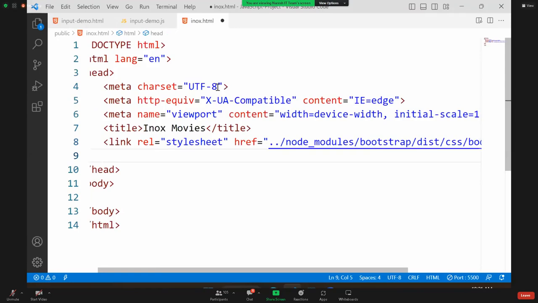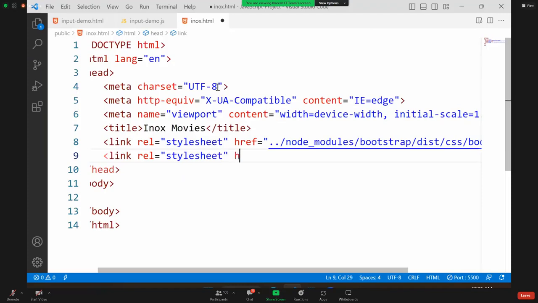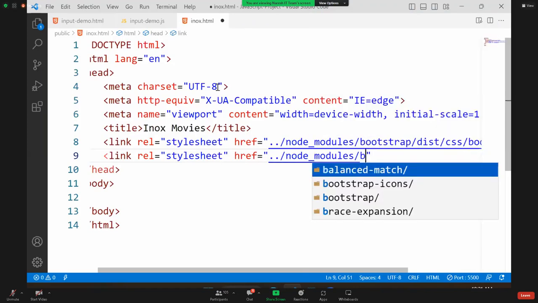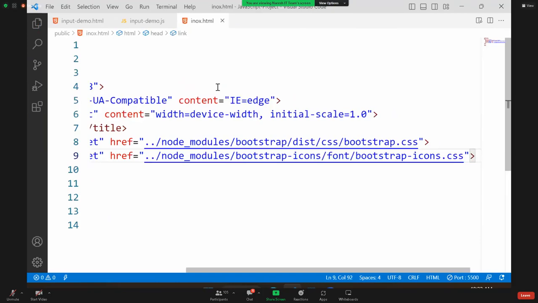I don't want to use any icons. If you want, you can keep icons also. So link rel is stylesheet and href is node_modules, bootstrap icons, font icons, css.